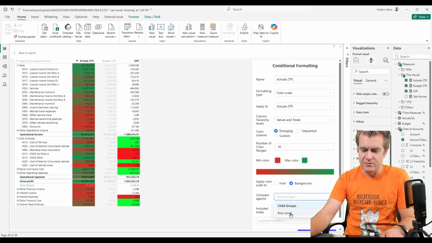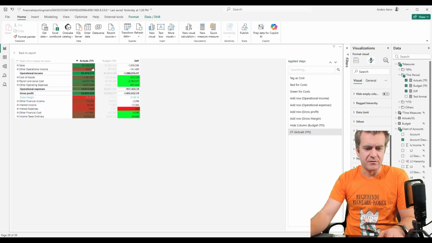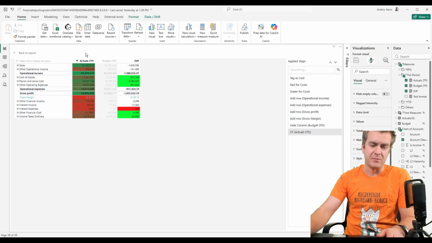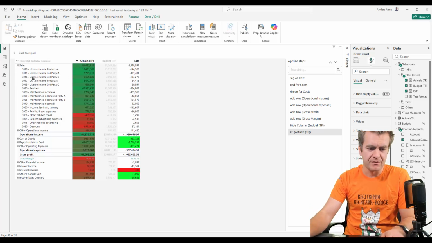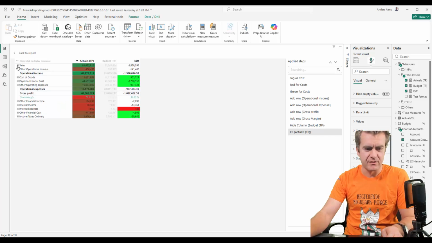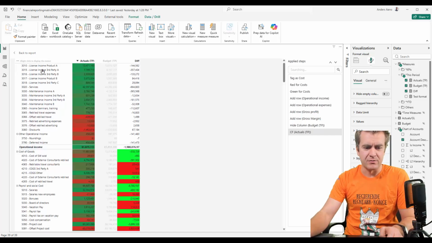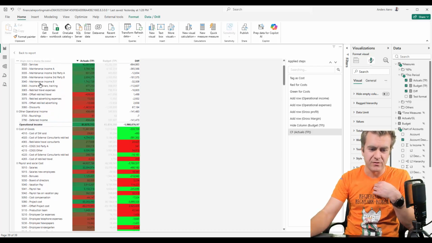If I change this to row level and click apply, then nothing will change on the top level because this is still the same level that we had before. Like this level and this group is the same. But if I go into sales, you see we have more green here now than before because we're now comparing every cell on the account level, which is the second level in this case. So now there is one global minimum and one global maximum for this whole level.